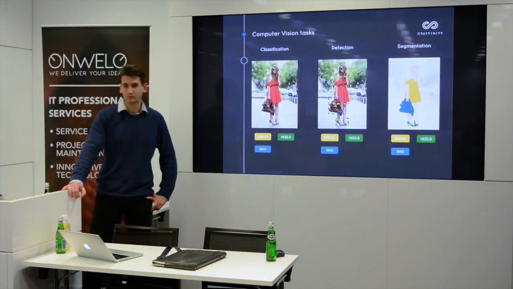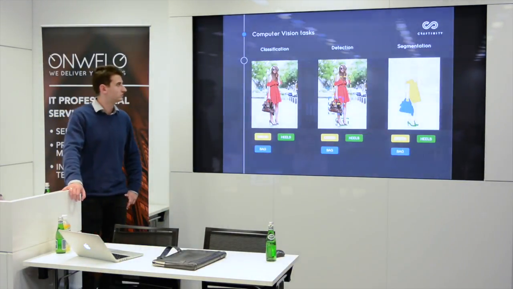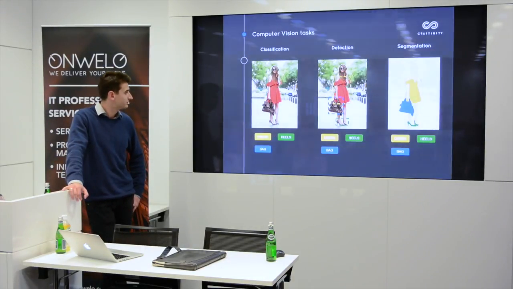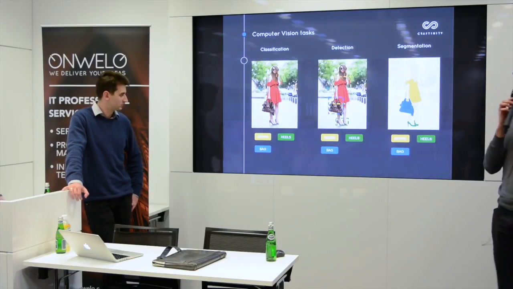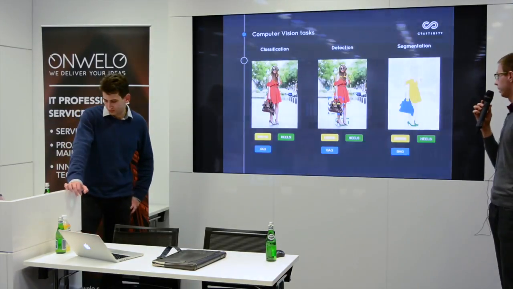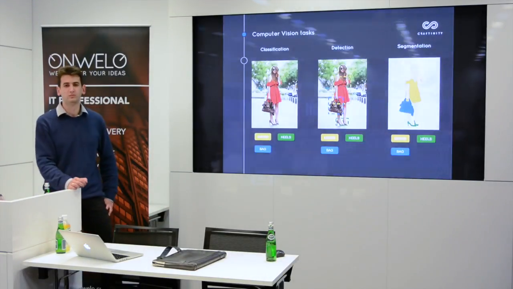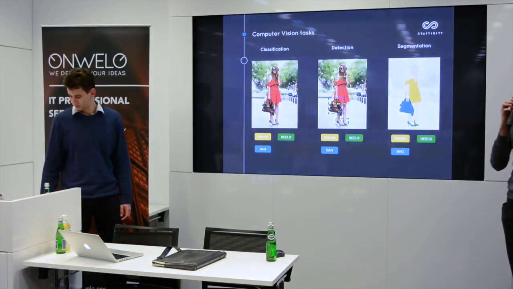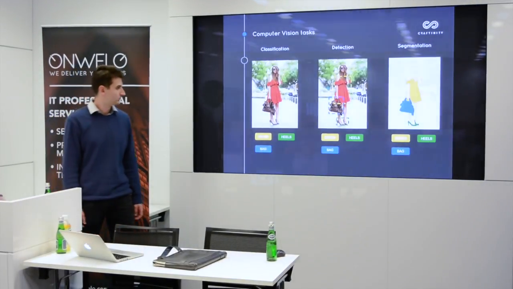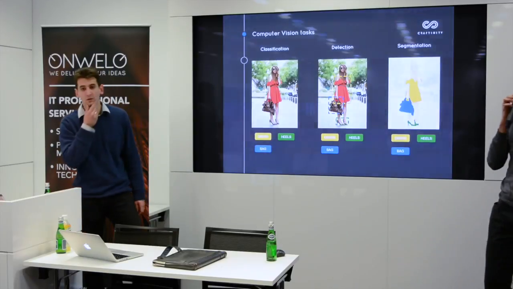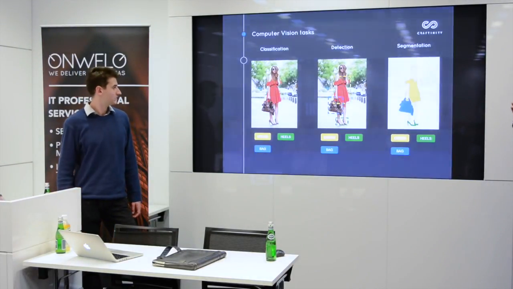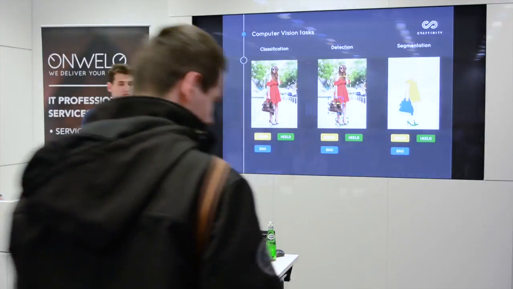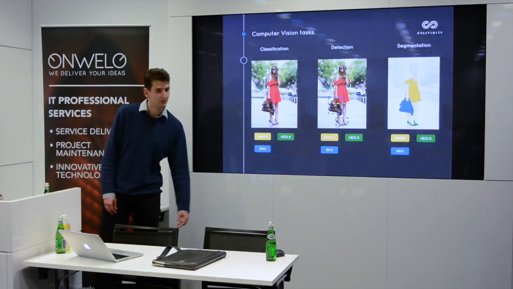So in computer vision we can define three general tasks. The first one is classification. In classification we want to assign a label to an image, so we call it image level annotation. We have just the information that somewhere in the image is a dress or heels or a bag or whatever, but we don't know where, and especially we don't have any segments or shapes or anything like that. And the other one, which is a little bit more difficult, is object detection.